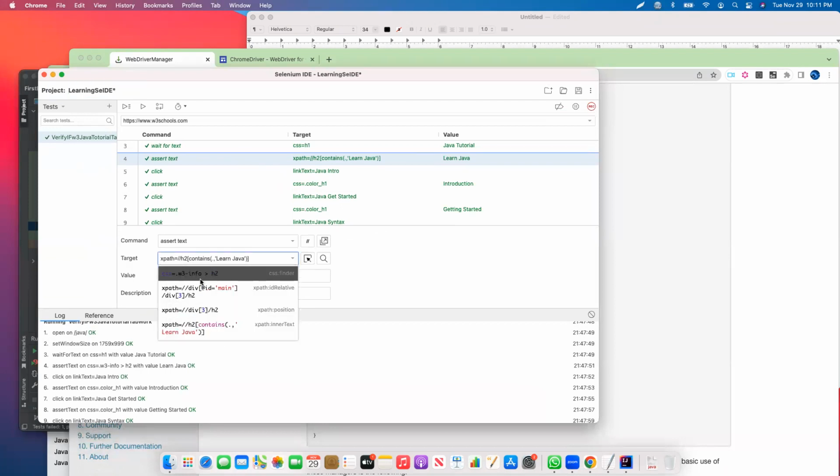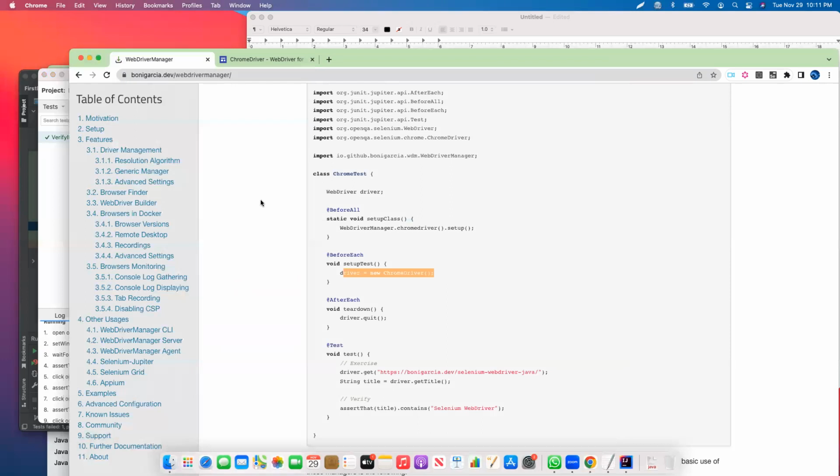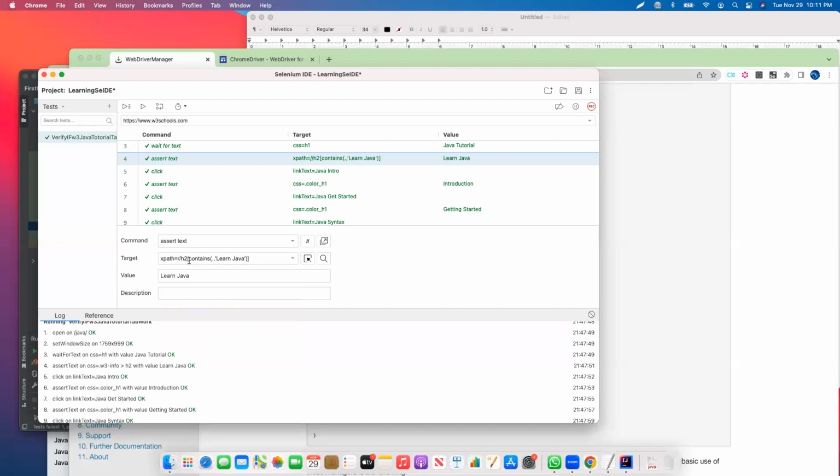So if it doesn't find it, it will wait and try with this. It will then try with this and with this, all the locators, to find whatever you're trying to check on your web application. So IDE is pretty intelligent at this point, and the amount of work they did to make it better is actually going to be helpful if you in the future want to automate this tool for your project at work.